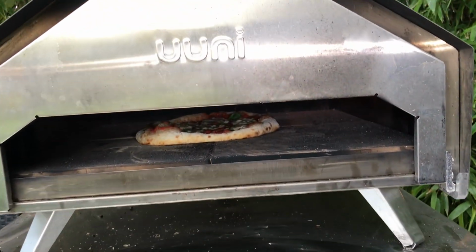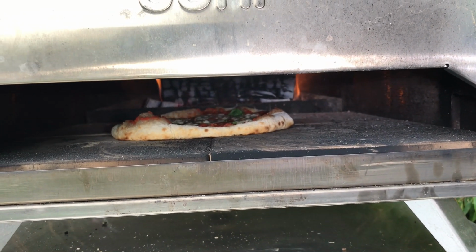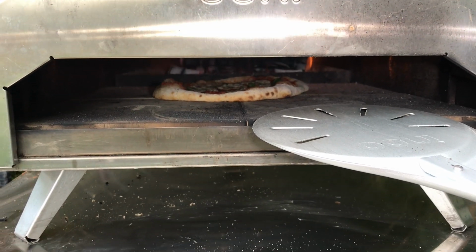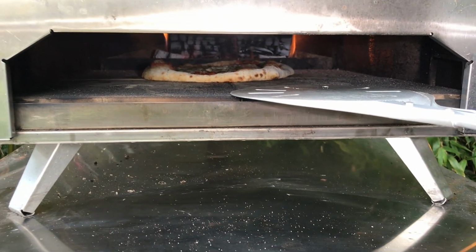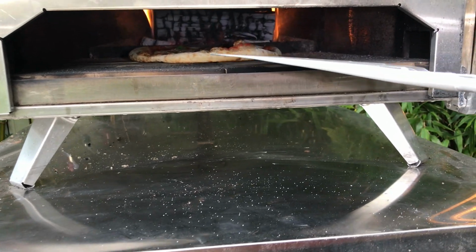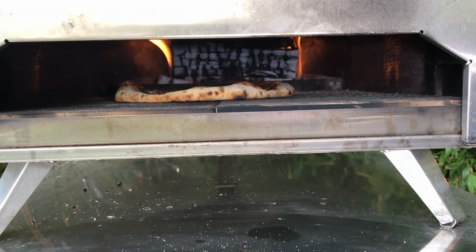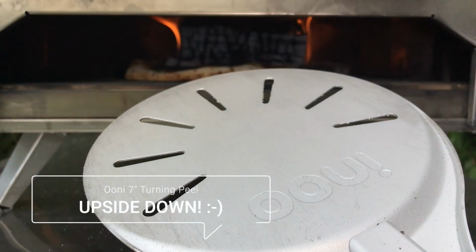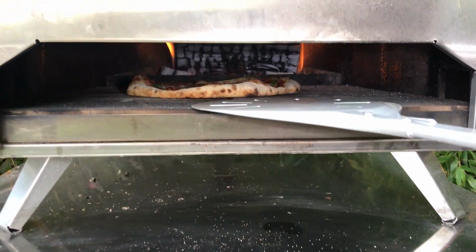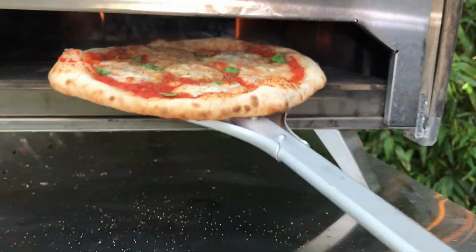I've made it normally, as I do in my bread maker, on the normal pizza dough setting. I put it in the fridge to proof for 24 hours, and then I proofed it at room temperature for 24 hours. And unlike my other doughs, it's also come out like a really weird shape. Even though I've used the turning peel, I haven't brought it out to turn it round. It's also come out like oval, and that's the first time that's happened with my pizza for a long time.